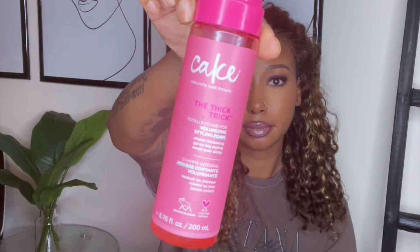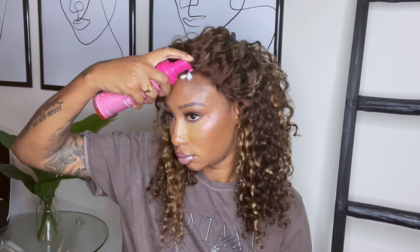Where? So after I do this, I am going to apply this styling foam by the brand Cake. I love this stuff, and this just adds an extra melt, because you know that finishing powder is like, it's powder. So when I put this on top of that, it just absorbs everything and makes it look real nice. Y'all see when I remove this band, now I was having an issue. I know I'm not the only one that should be snapping back all the time, but I finally got it tied.